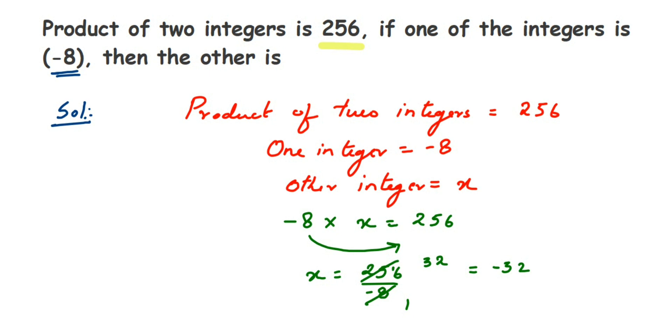I have seen a lot of comments that the negative sign cannot be there in the denominator. That's false - the negative sign can be there in the denominator, but you don't usually write it. So the answer can be either 32 upon -1, or you can just avoid this and write down -32. I think they both are the same. The value of the number remains, which is -32. I hope this question is clear, and in case you have further questions or doubts, you can drop a comment. Thank you so much for watching.